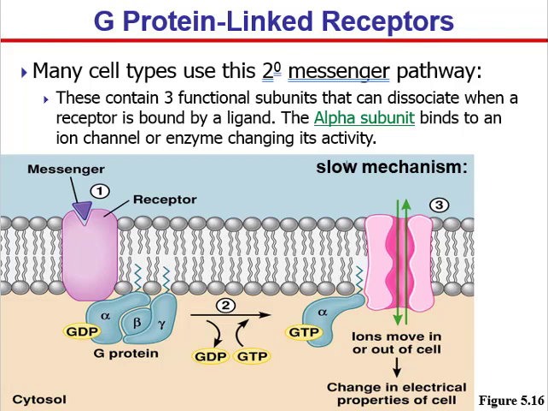Okay, so the triangle-shaped ligand binds, and in step 2, we have this lateral movement. At the expense of GTP, which is a close cousin to ATP, the energy for this lateral movement of just the alpha subunit, it's going to move to the right towards a neighboring ion channel, and it activates it from the inside of the cell. And that ion channel is labeled as number 3. Again, once the ion channel is in the open position, it's like punching a hole in the cell, and the ions are going to flow in the direction of their concentration gradient.